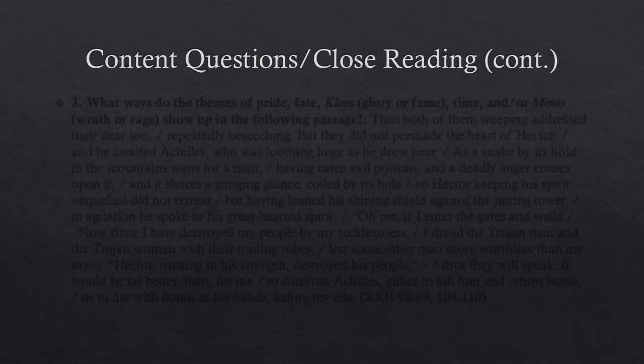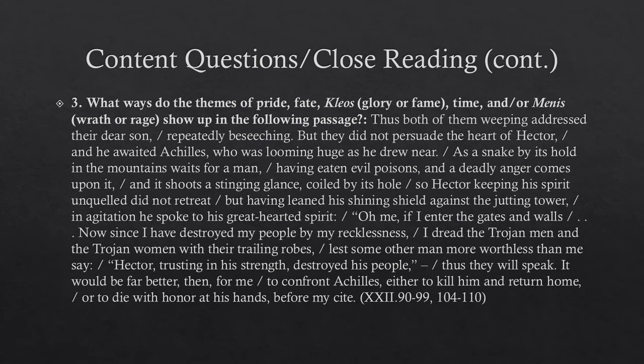So I want to take a minute and look at a passage on Hector. The passage I've chosen is from Book 22, which is right before Achilles and Hector fight and before Achilles kills Hector. This passage has most of the main themes from the Iliad. So I want to list those themes out for you, and then we'll look at them in the passage. So the biggest themes in the Iliad are pride, which you've already talked about, and fate, the idea that you can't escape what the gods have ordained for you, which is also part of Achilles' choice, I should have mentioned earlier, to go back into battle.